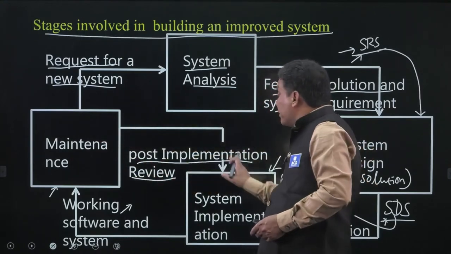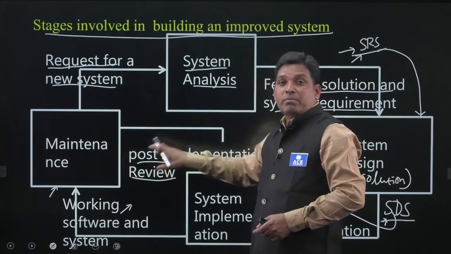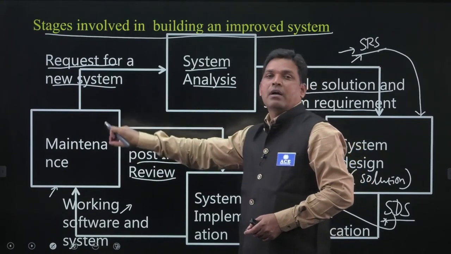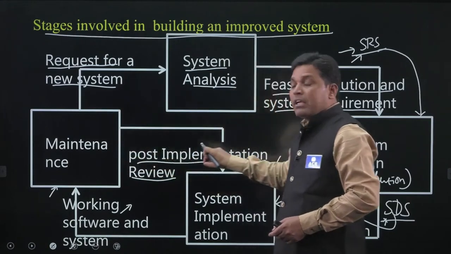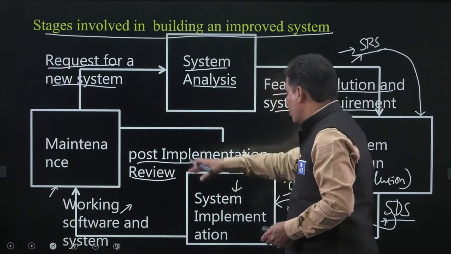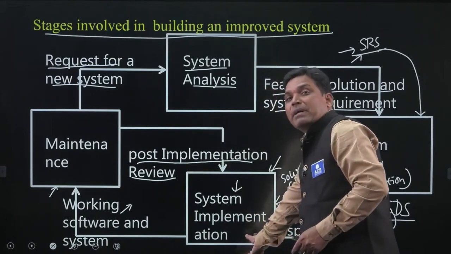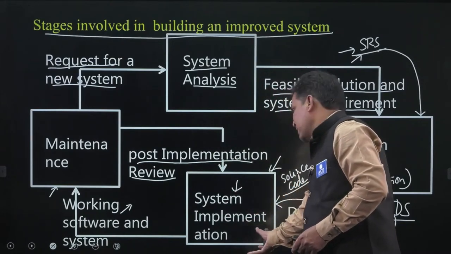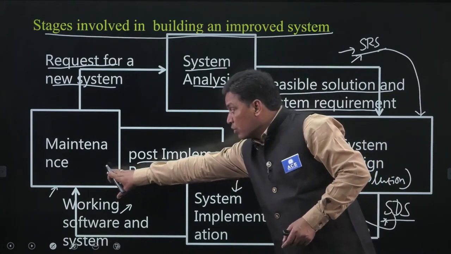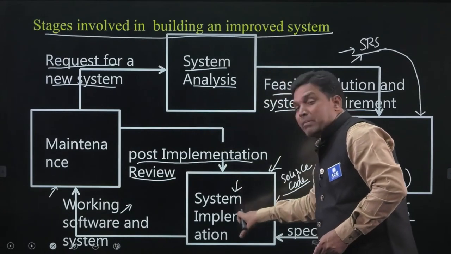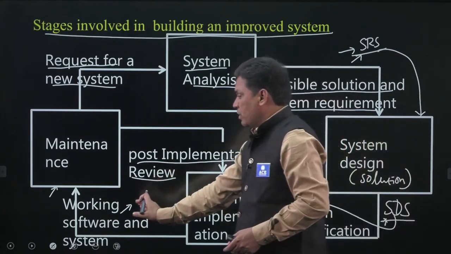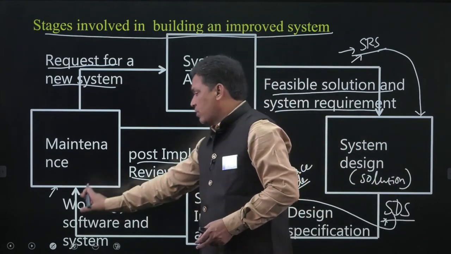Post implementation is nothing but, after delivery of the product, those changed client requirements are supposed to be improved or implemented. Those changes are to be implemented in the software system. The changes identified by the client will be re-implemented in the source code of the application. The improved source code is then delivered to the client.